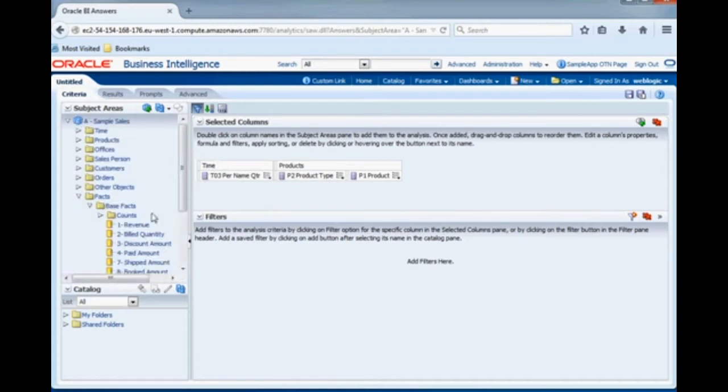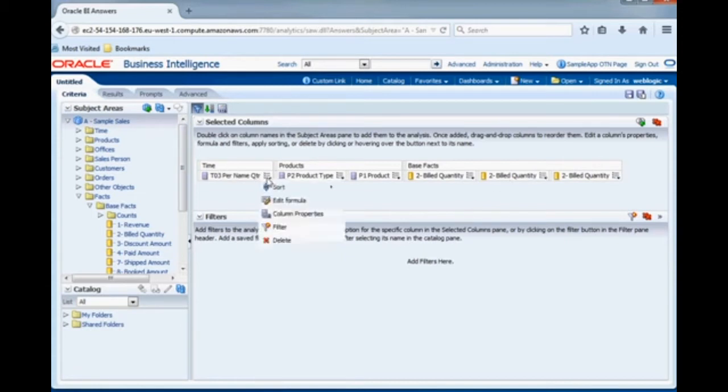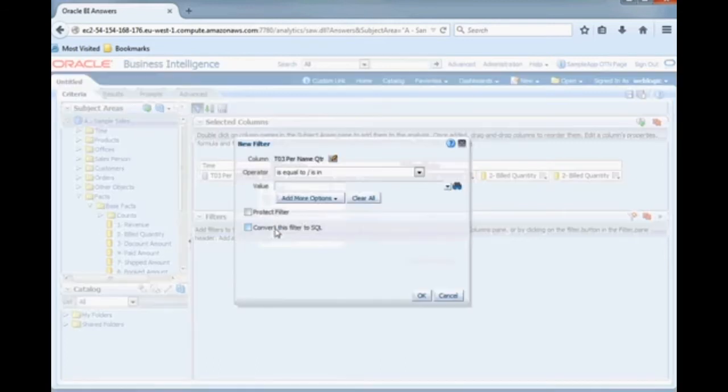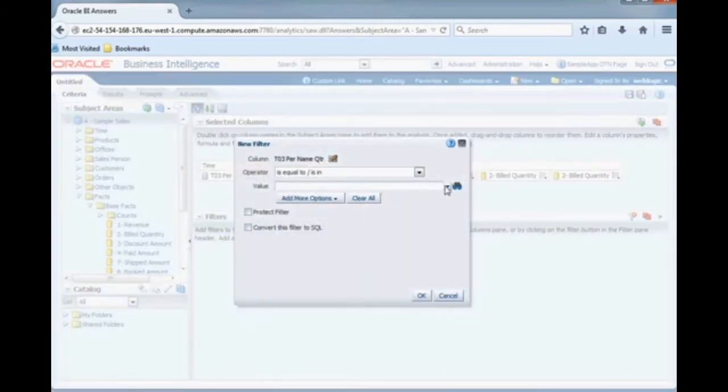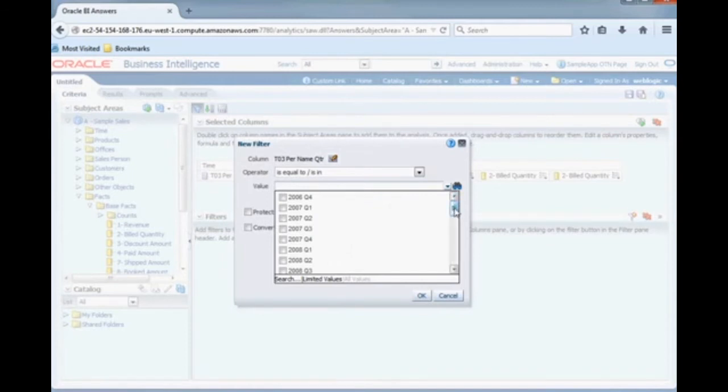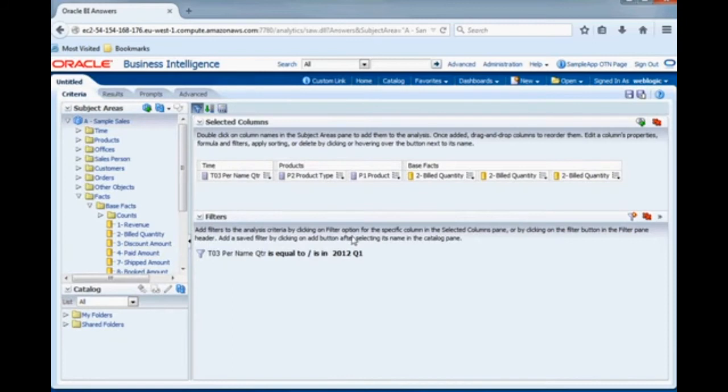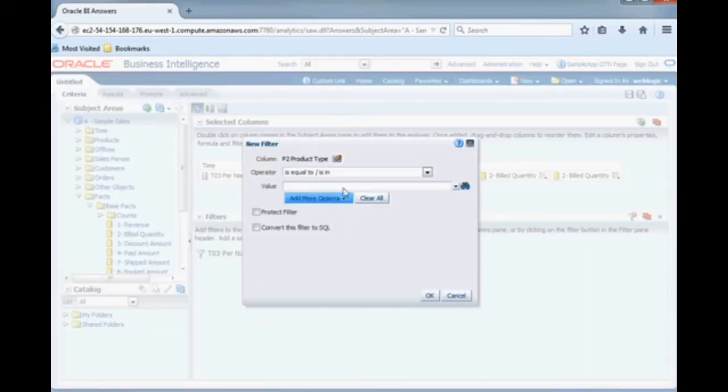So I'm putting together a quick analysis of just a couple of things. I'm using the OBIEE Sample App, I think it's version 406, and I have a quick analysis here. I'm going to narrow my data down a little bit based on some stuff that I know. I happen to know that 2012 Q1 is filled with data. Normally you might have these filters assigned by your dashboard prompts, but I'm just going to hard code this in right now so you can see what I'm looking at. And then I'm just going to look at a minimum number of product types.